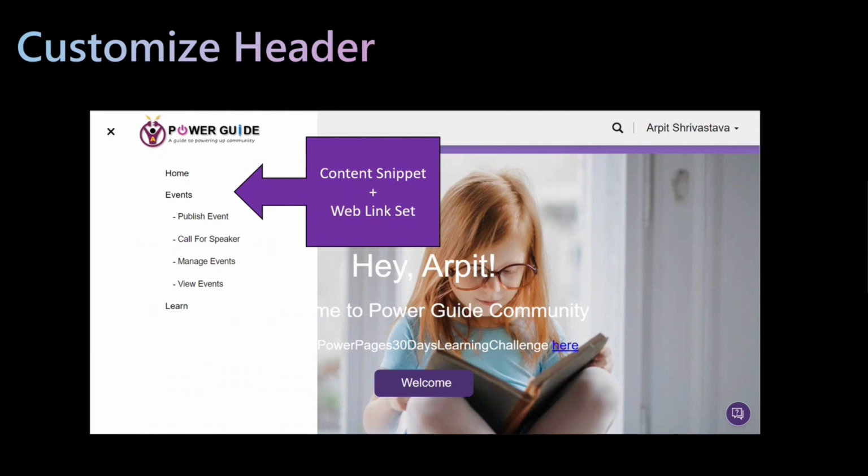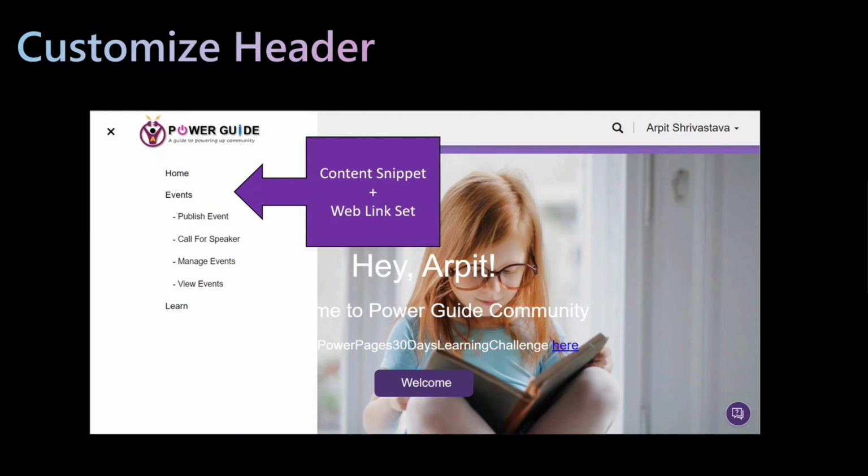Here also I have completely customized my header, because I have seen a lot of websites where the customer shows their toolbar menu options in the left bar. You can do it on the right side as well, not a problem. The alignment is totally up to you. It's not that anything is static or stuck in the portal. You can change it, whether you want to place it on the left side or the right side. It depends on what kind of CSS you are applying. The most important thing is what information you are displaying. Alignment is not a big deal.